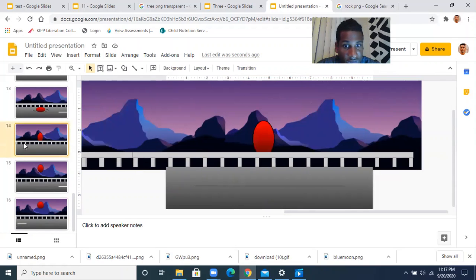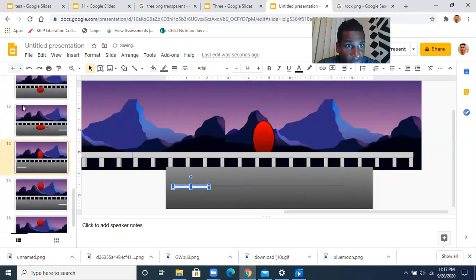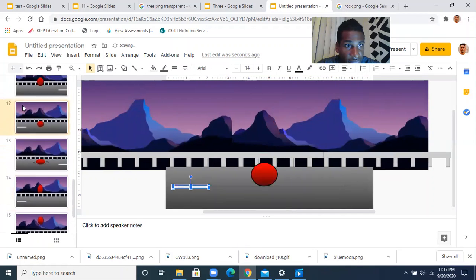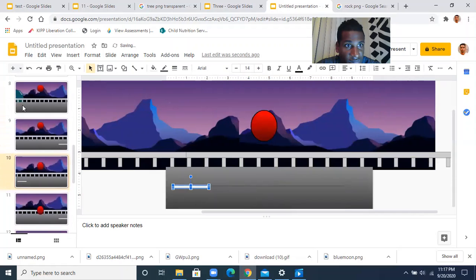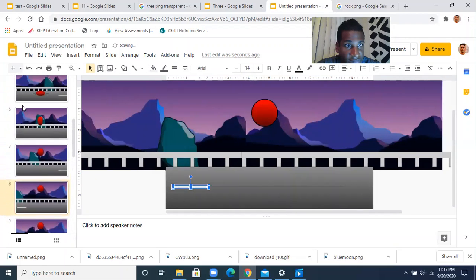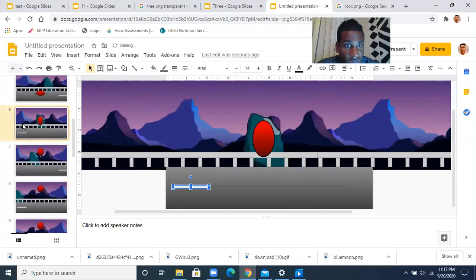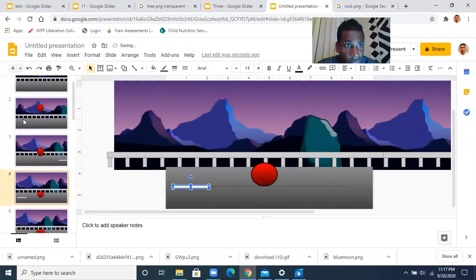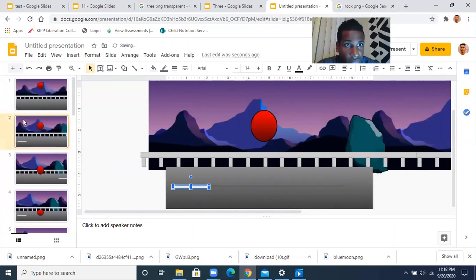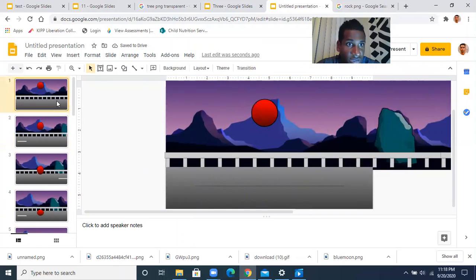So 14, 12, 10, 8. And I'm just hitting Control V. 6, 4, 2. And that was the problem. For some reason, I never put it on 1, which is fine.